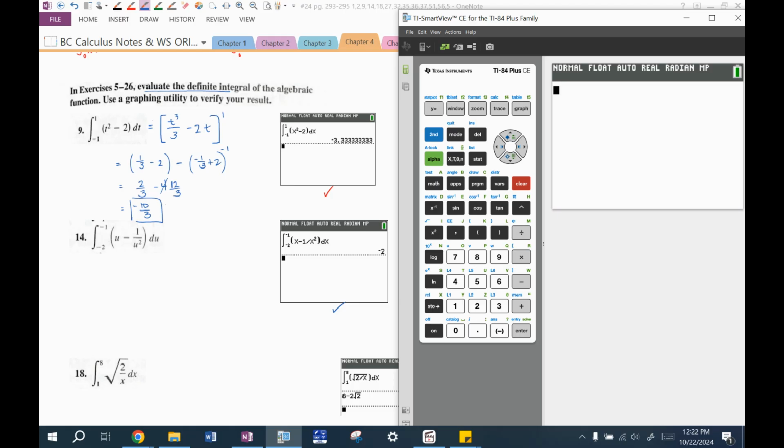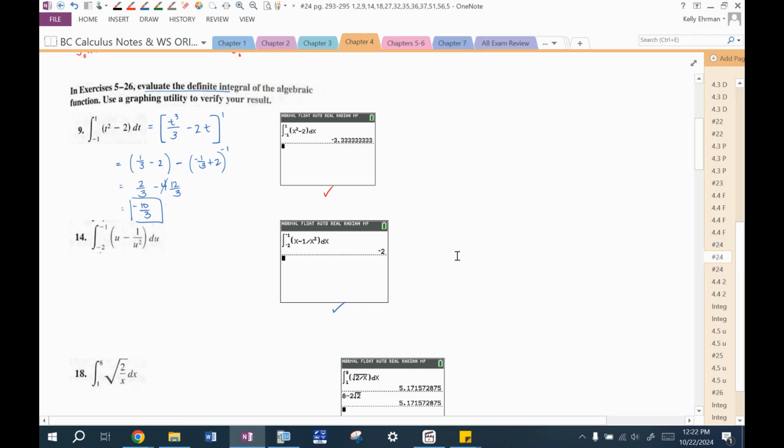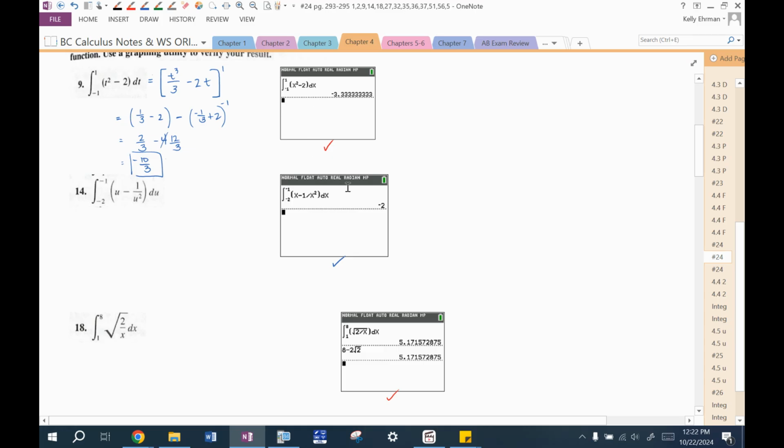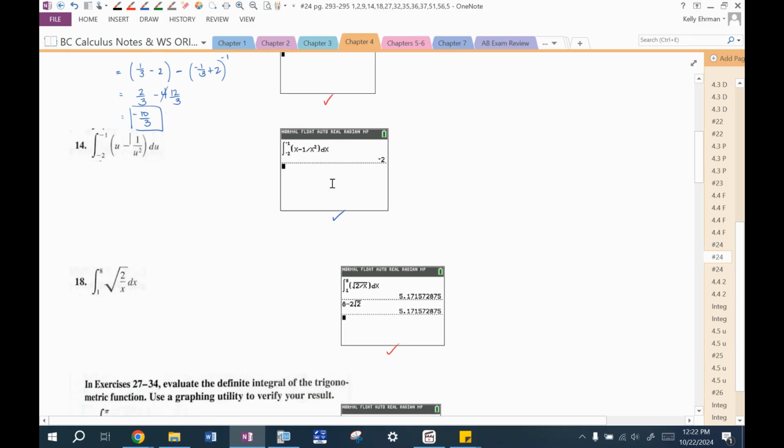And I can confirm that on my graphing calculator. You don't need to graph the thing every single time. Remember, it's much easier to do this on your home screen. So go to your home screen, press math. 9 is function integrate. Give it the bounds, negative 1 to 1, and type in your function, x squared minus 2. Tell it what we're differentiating with respect to. We can only ever type x in here, so you don't have to worry about changing it to t. And again, yes, we get negative 10/3. All right, so I'm not going to check every single time. I did here on the answer key. You can verify separately if you need practice typing this stuff in. Otherwise, we're just going to keep going with our work.